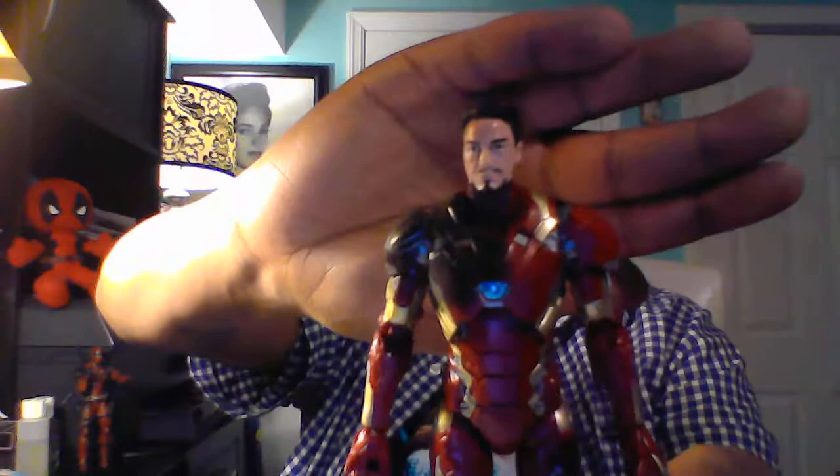Again, battle damaged, but not really. Just singed mark or dirt, if you want to call it that. Yeah. Now, as I was saying before, if you notice, Robert Downey Jr.'s likeness, spot on. And that says a lot, considering that Hasbro's sculpting when it comes to faces is, give or take. But yeah, as you can see, spot on.